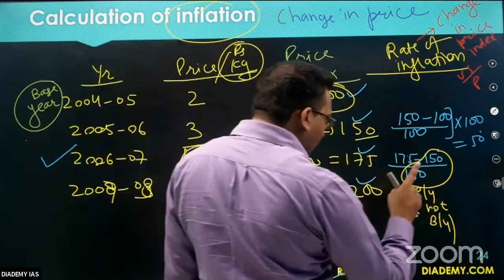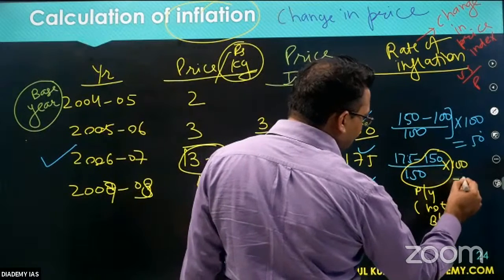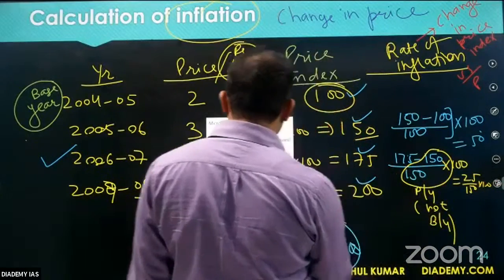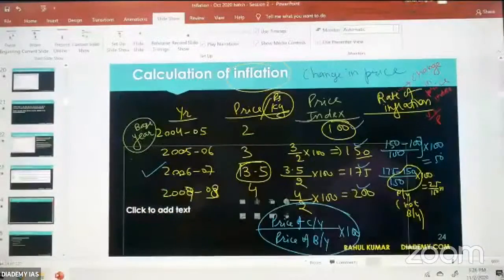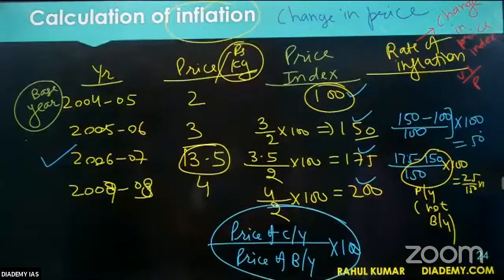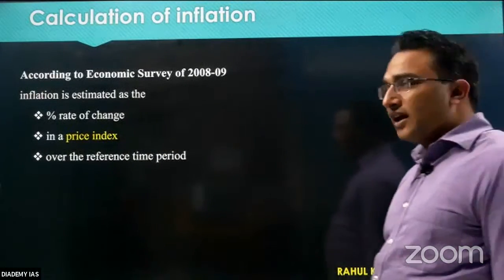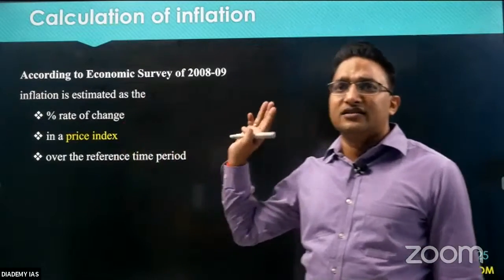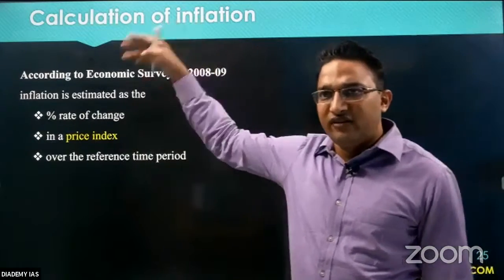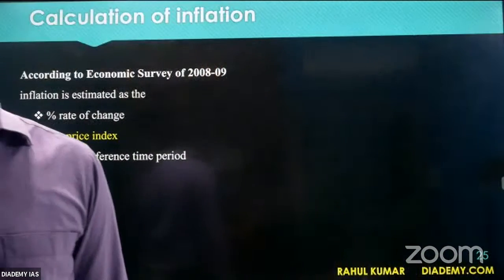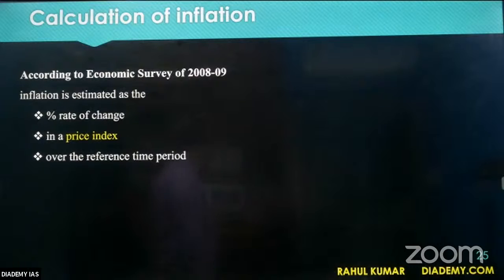So here if we calculate this, how much do we get? 25 upon 150 into 100. Whatever the calculation comes to, that is the answer. Just a minute. Again, don't focus on the calculation part. Focus on the trend. Focus on the concept. Okay. Now we will discuss each one of these things, and you will be able to understand this example more clearly, and this definition and concept clearly. If you have any questions so far, please ask in the chat box so that I can answer. Otherwise, we will discuss it in terms of language and concept, and then you will better appreciate what I am trying to say, right?